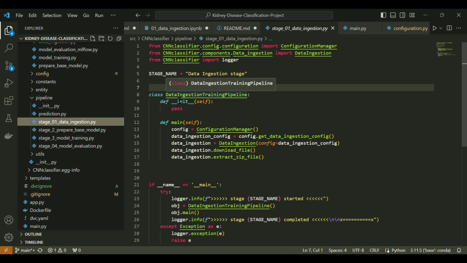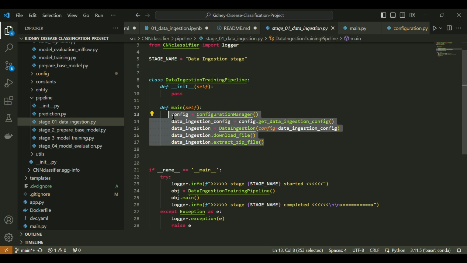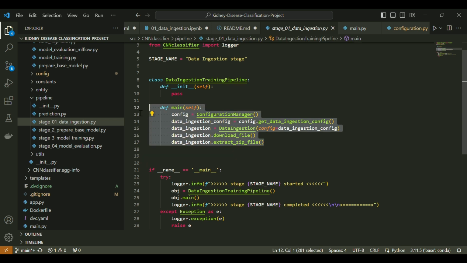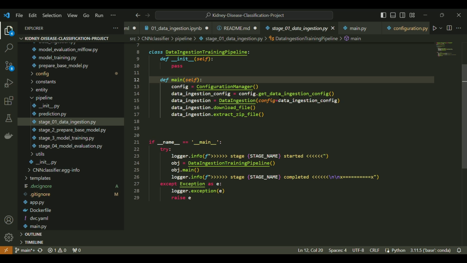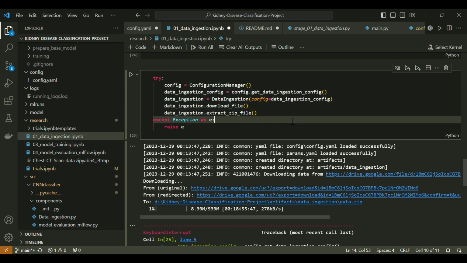See, this is a class I am creating, data ingestion training pipeline. This is a constructor, and we are defining the main function, where step by step we are calling. First configuration manager, next get data ingestion. We have defined it in that way, and we have to call it in that way only. It is obvious, right? This is a file part. Next, I have copied this also from here itself. Where is the stage 1? See, here itself. This is the code I have copied there.